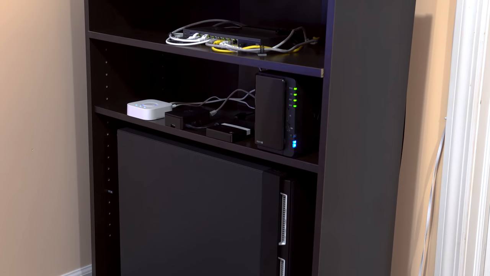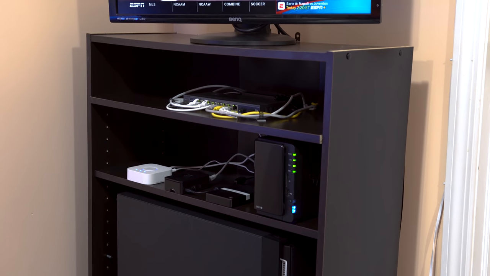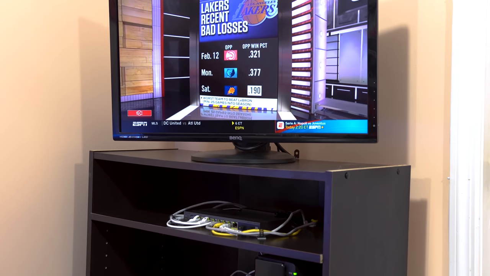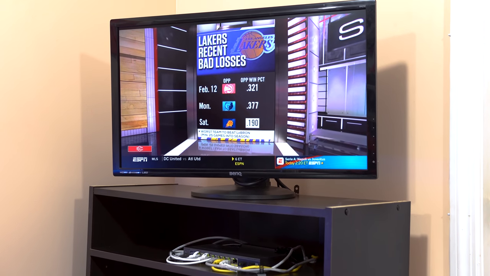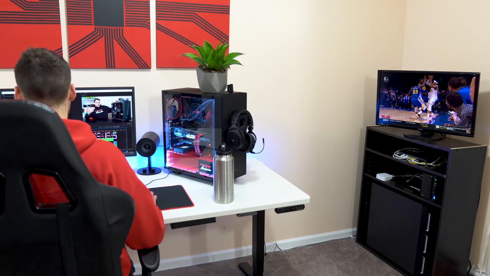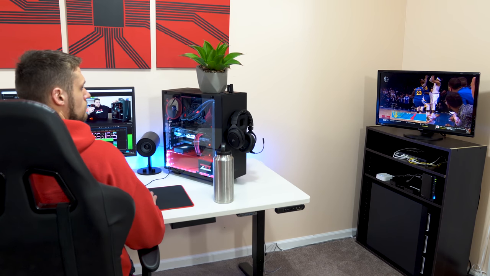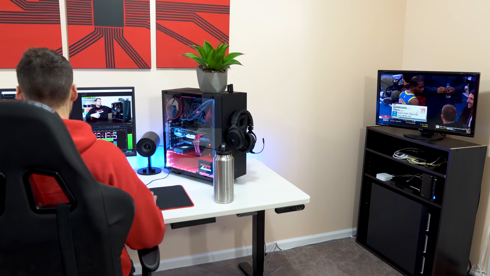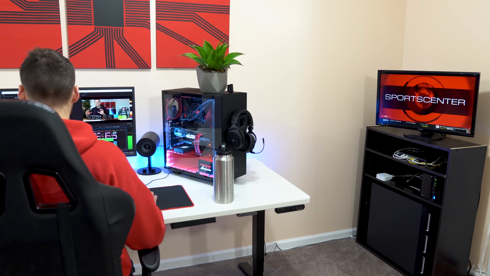The reason why it's my media player is because, as you can see here in my makeshift server cabinet, I have a monitor on top of it, and this is where I'll watch a TV show or a movie when I'm down here in the studio at my desk. Now honestly, I don't use this as a media player too often, but every now and then if I don't need to be super focused on whatever I'm working on, I do love having a basketball or a football game going that I can just glance over to every now and then.